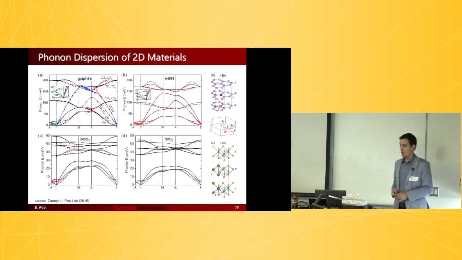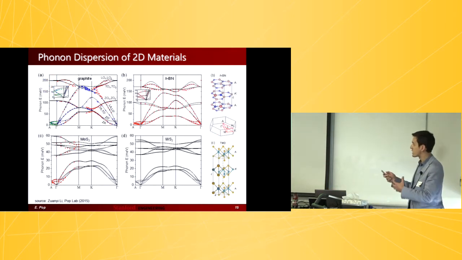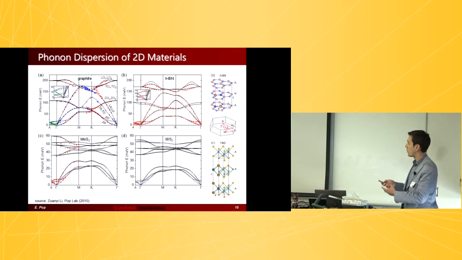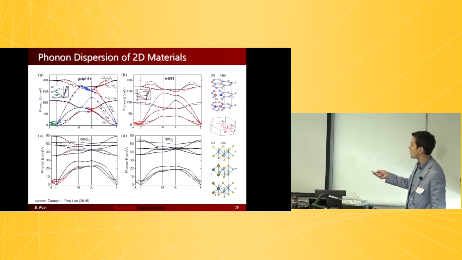Here's the phonon dispersion of other 2D materials. Again, it's very difficult for me to show these side by side, but I tried my best. I know this is probably one of my messier slides. So there again, that's graphite. You see the transverse modes, I'm sorry, the flexural modes, ZA and ZO and so on. Here's boron nitride. Notice that the vertical scale is about the same. I deliberately chose the same.